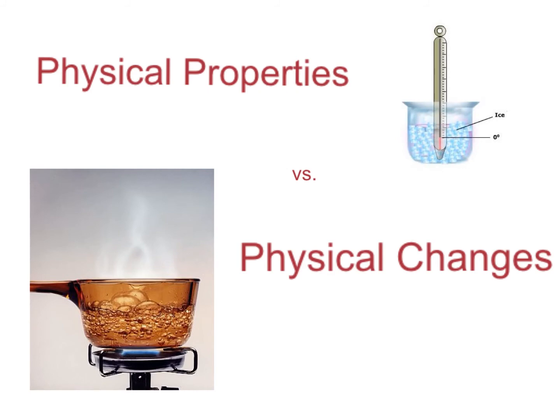The process of water boiling is a physical change. We're going from a liquid to a gas, but the compound is still H2O, water. It's just changed states. So that would be considered a physical change. Just like freezing or melting is a physical change, we're still looking at H2O. But the temperature at which a substance would freeze or melt or boil is a physical property.